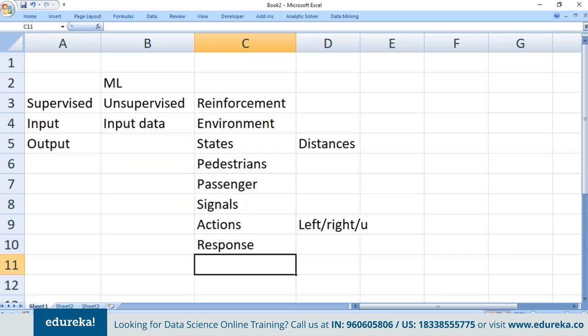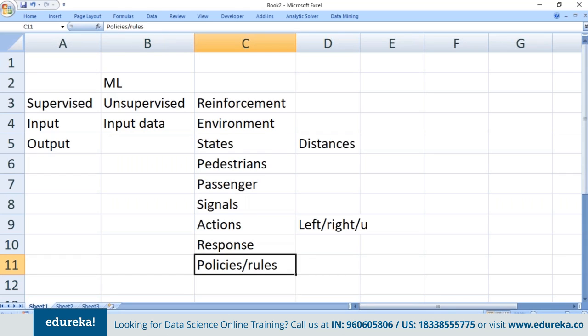Apart from that, if a car is moving on its own, it also requires processing of some policies or rules, right? So there has to be some rules and policies. On the basis of policies, the actions would be taken.